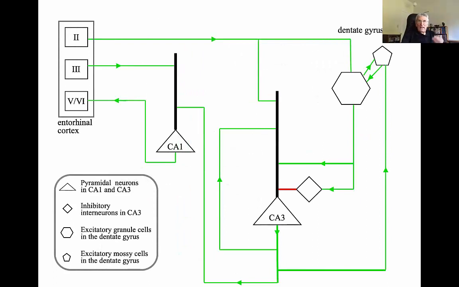So, how does the hippocampus proper carry out the actual selection process? And these are the key structures of the hippocampal formation and the connectivity between them. There are lots of pyramidal neurons in the two main CA fields, CA1 and CA3. And another part of the hippocampus proper is the dentate gyrus. And in the dentate gyrus, there are two types of neuron, granule cells and mossy cells. And all of these cells, pyramidal, granule, mossy, excite their targets. They encourage their targets to produce outputs. And there's also a key population of inhibitory neurons located in CA3.